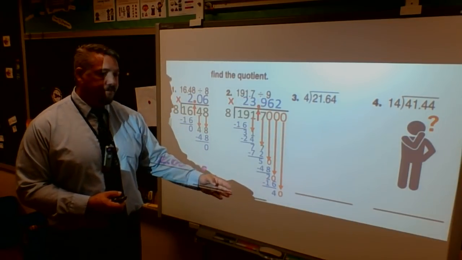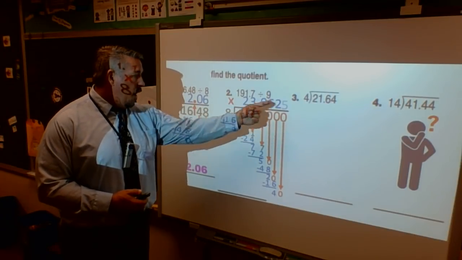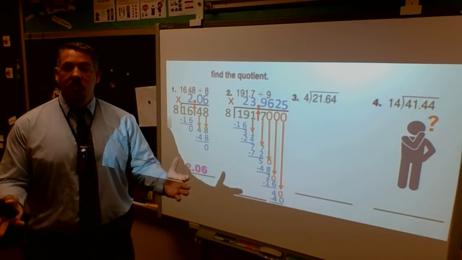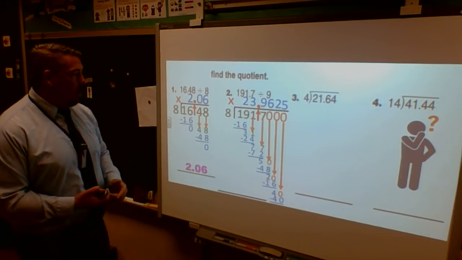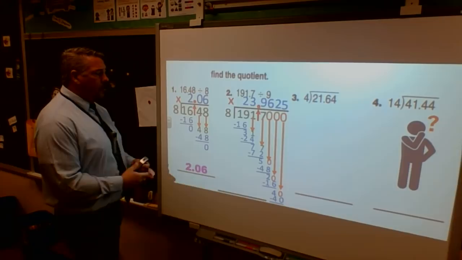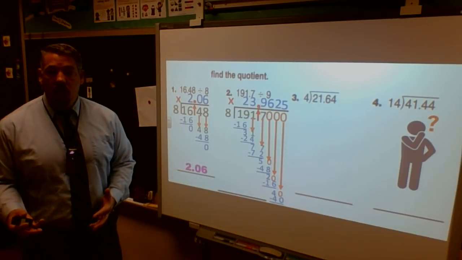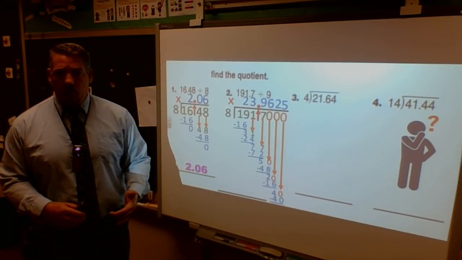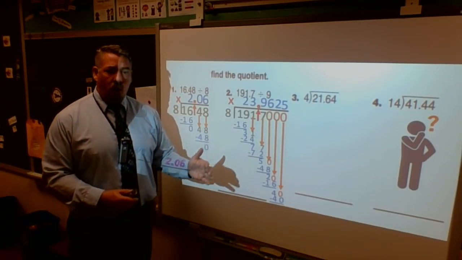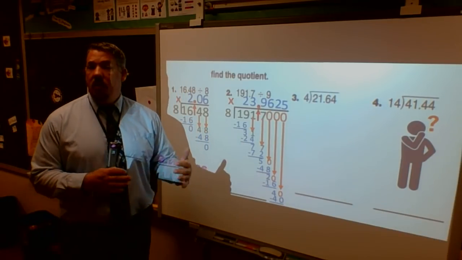That gives me 40. That one's my multiplication of 5s. 8 times 5 is 40. That gives me a 0 balance. So I know I've gotten to the final point of my question. So I went from 1 decimal place, but I go out 4 decimal positions, and that's fine. What's not fine is if it went out 10, 11, 12 places. Okay, so if I check my work, when I start getting into that 6th, 7th place, I've probably done something wrong.